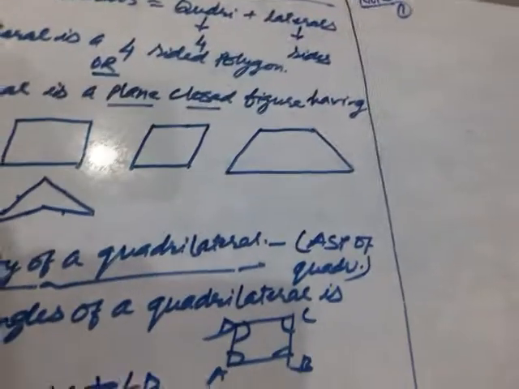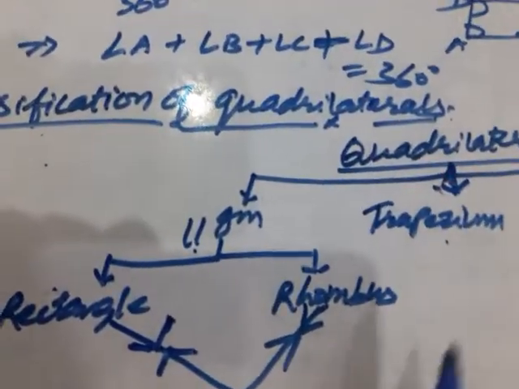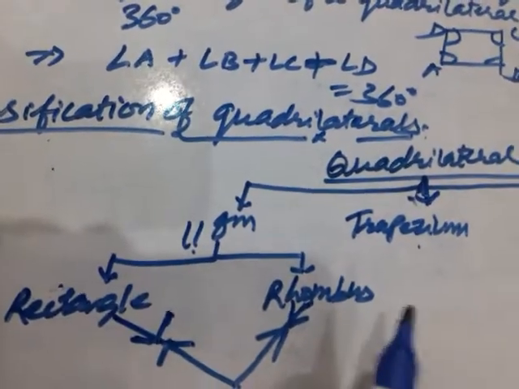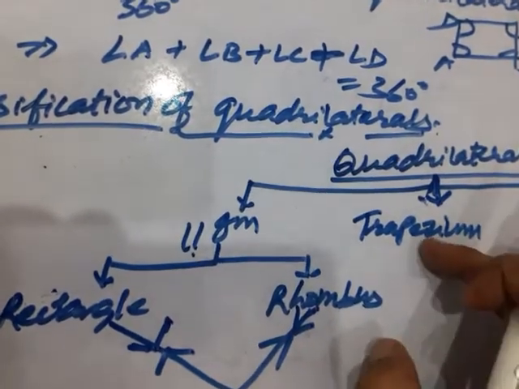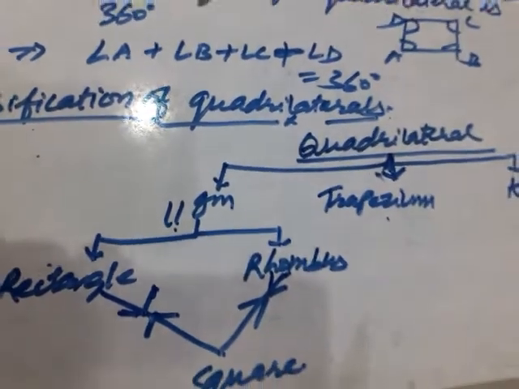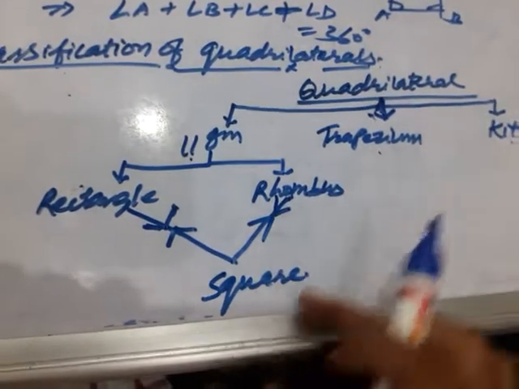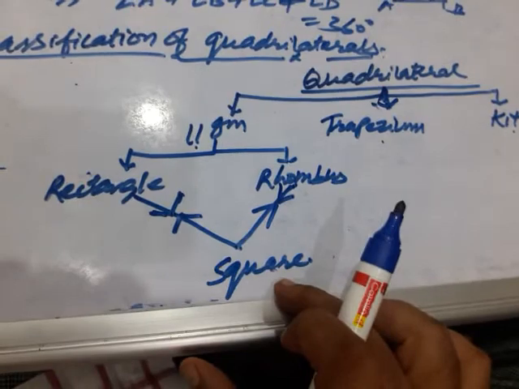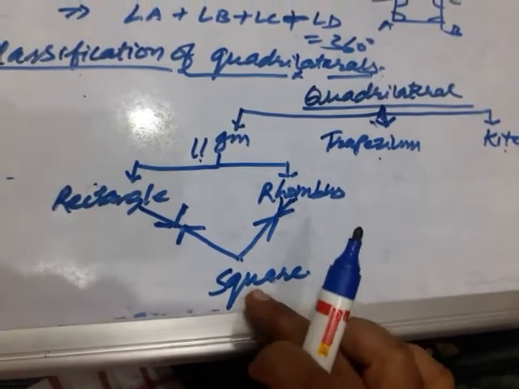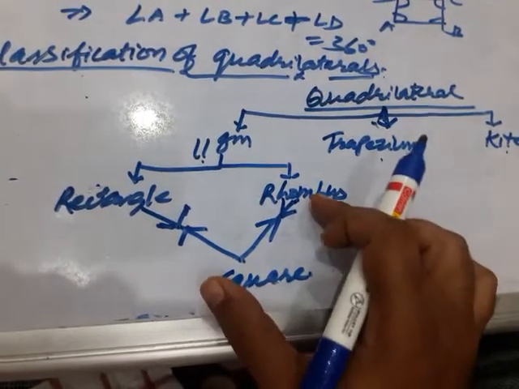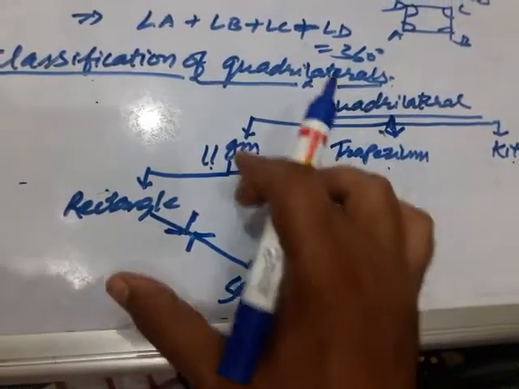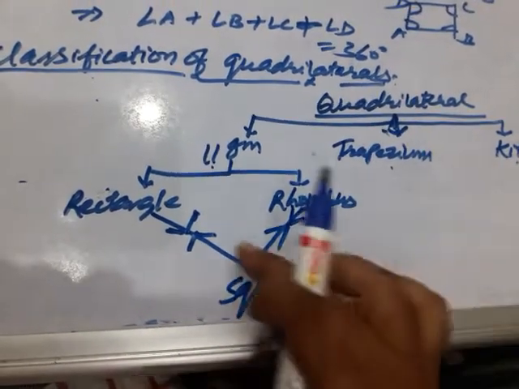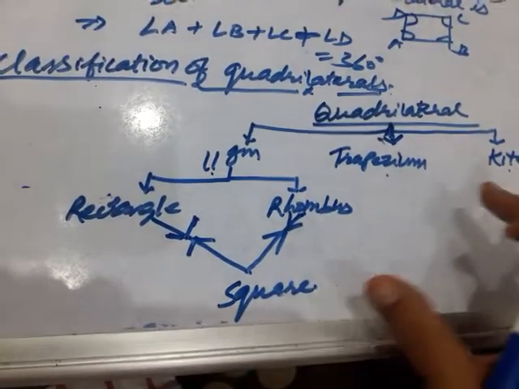What is the first note? That is square. Here, see, you go upward. Square is a rhombus. Clear? Square is a rectangle. Square is a parallelogram. Square is a trapezium and square is a kite also. Clear? Let us go upward. Now what is the term at the bottom? That is square. This is also a quadrilateral. If you go upside, square is a rhombus, a rectangle, a parallelogram, a trapezium and a kite. Means a square has all these properties.